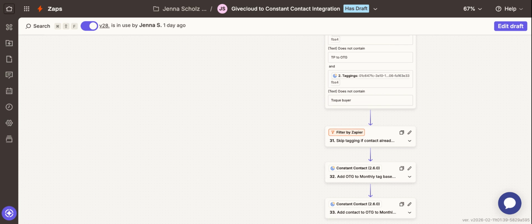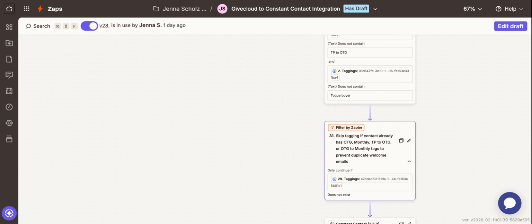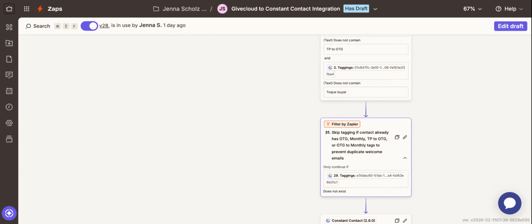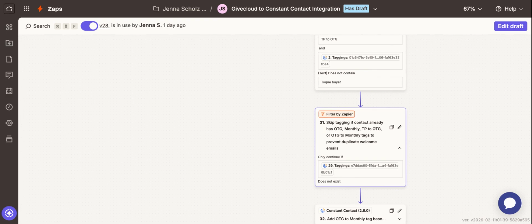And this just means ensuring that donors or stakeholders are not retagged when they enter a path. So let's just say, for example, I am a donor and I give a one time gift on Monday, and then 2 months later, I decide to give a monthly gift.